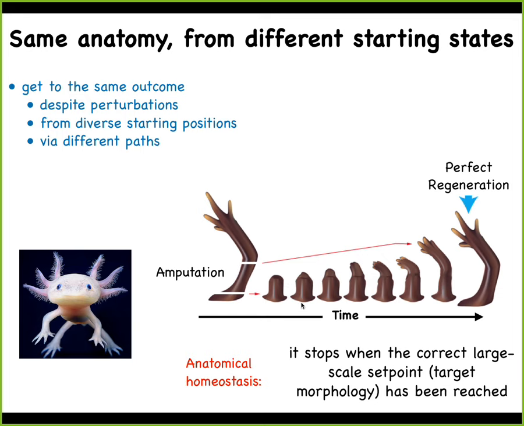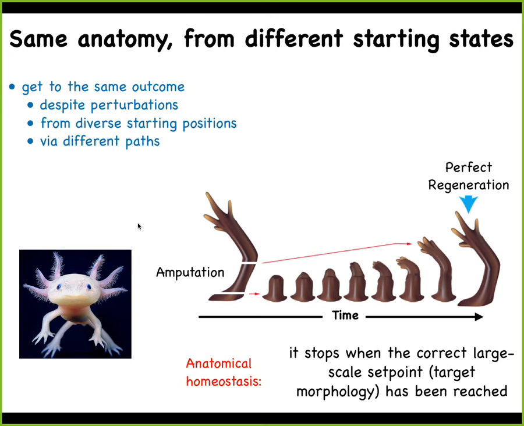Now, the most amazing thing about this regenerative capacity is that it stops. When does it stop? It stops when a correct salamander arm has been completed. So what you're looking at here is a kind of anatomical homeostasis, like the thermostat in your house, which continuously seeks to reduce error relative to a set point. So it has a memory. It has to remember what the correct point is. What it's remembering is this particular structure. The cells can keep going until that structure is rebuilt. It's the ability to get to the same point from different starting positions, even when you've been deviated from it.